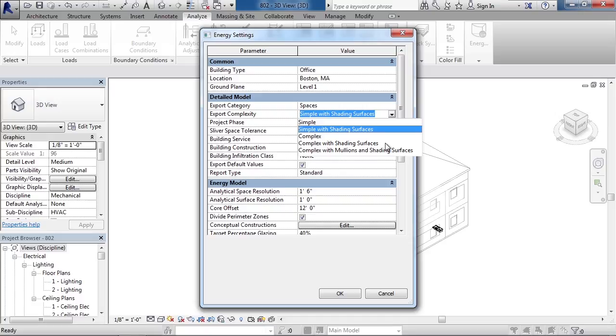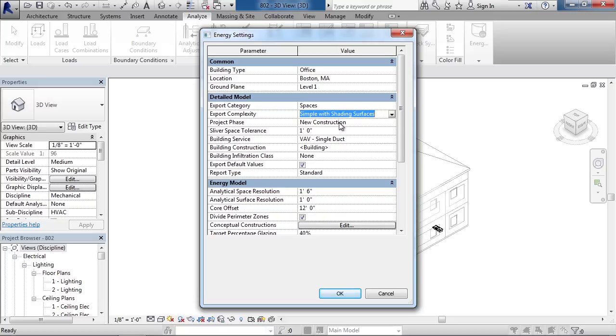All the way to the last one where you're actually exporting basically different surfaces, mullions, curtain walls. All of these are exported as analytical shaded surfaces with center lines, thicknesses, and offsets. So it's more detail in the element you're actually exporting. But again, that's for export when you want to take it to a secondary tool for analysis.